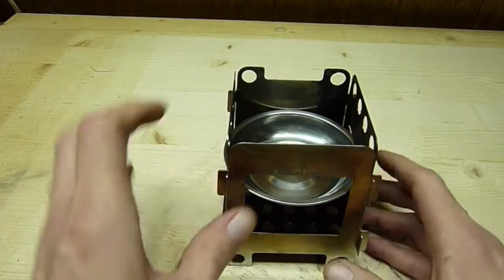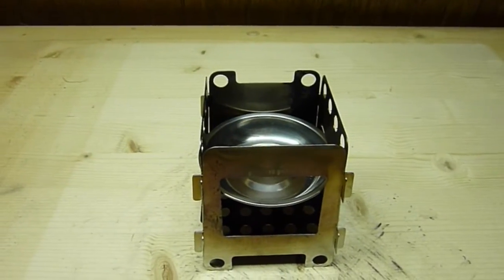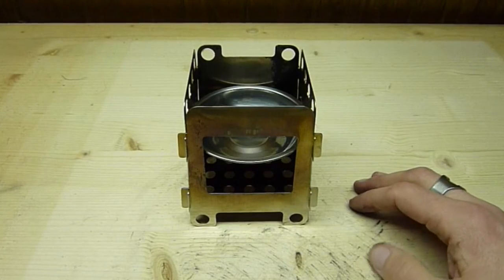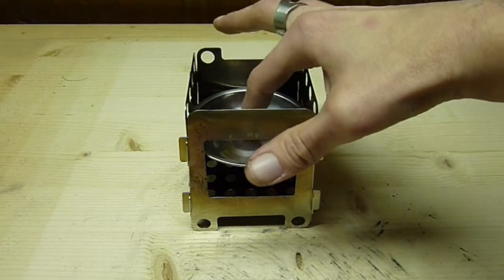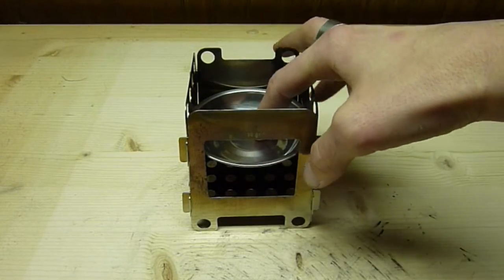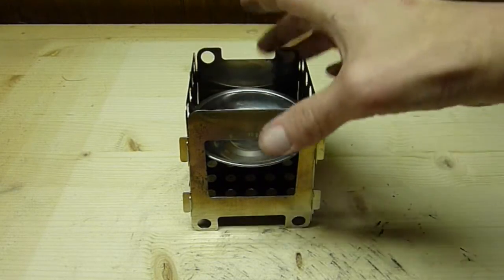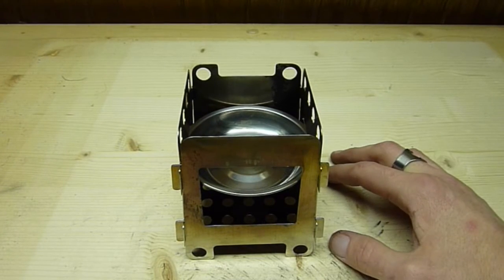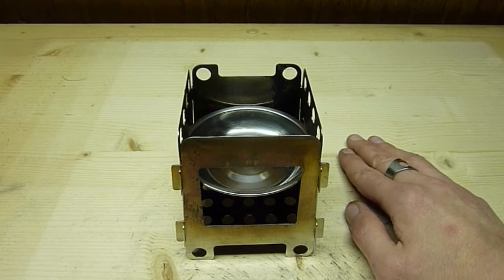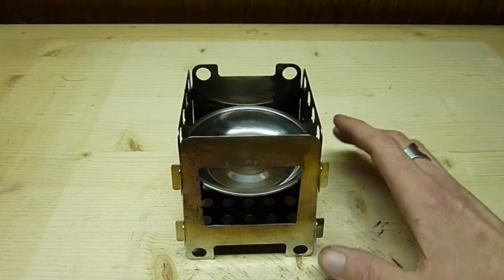So for starters, let's just put a little isopropyl in here and see what it does. I'm not sure. I can't imagine why they put this in here. It's about the right height where if you had a solid fuel tablet, it might... I don't use solid fuel tablets, and I don't have any on me. I have some like Weber grill starters usually, but I don't have any today.